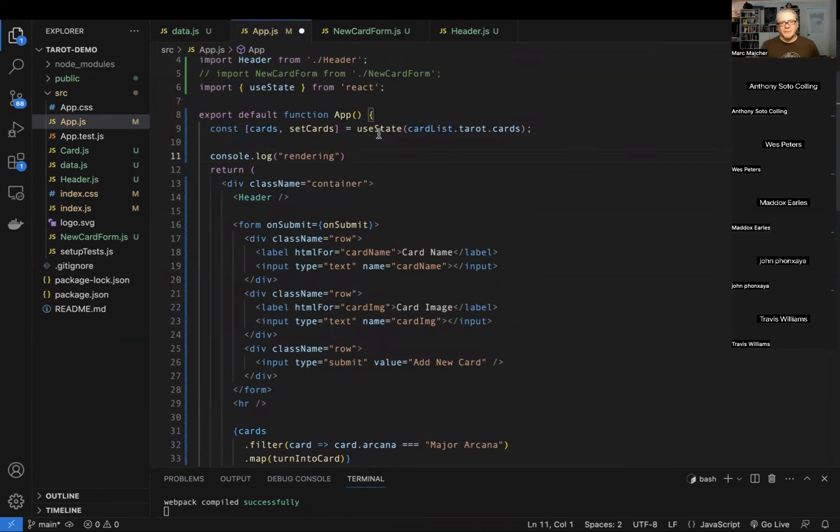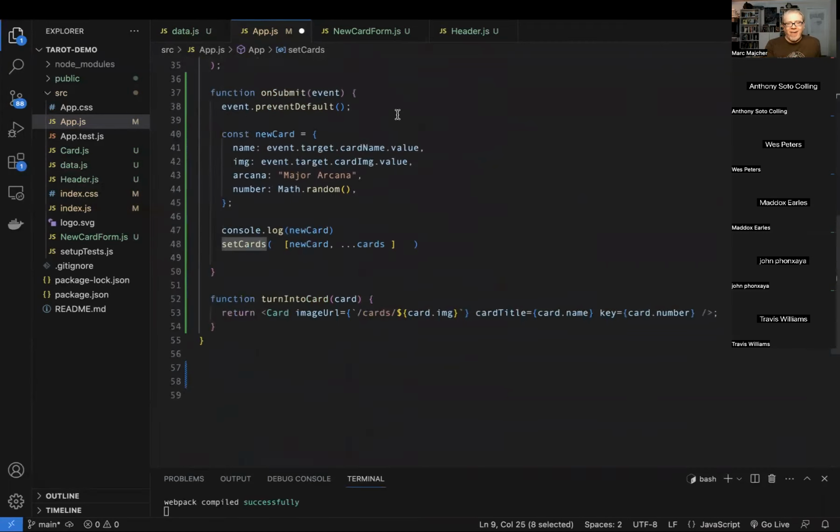Yeah. So when we say useState, we are setting it with an initial value, which we're getting from our data there. And then useState is going to return these two things in an array. This is our destructuring of that array into the value and the setter of the value. And we can actually see what that looks like here.